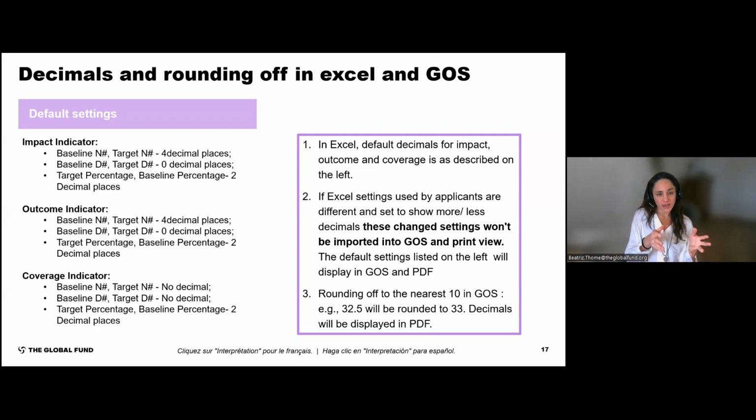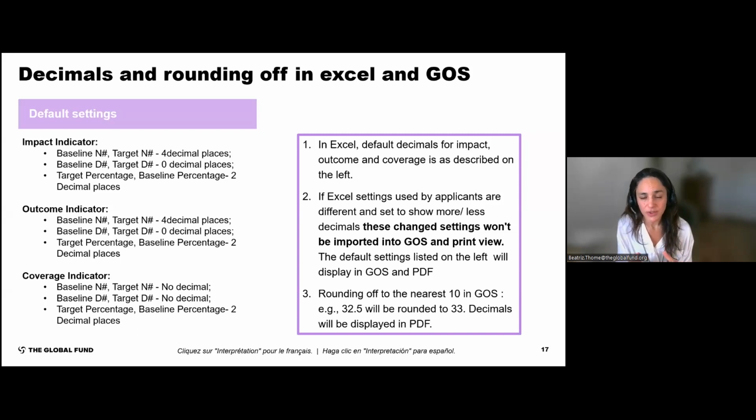For coverage indicators, baseline numerators, denominators, and targets won't have decimals. In general, coverage indicators speak of people or services provided, visits, tests, etc. But in terms of the percent, both target and baseline will allow for 2 decimal places.